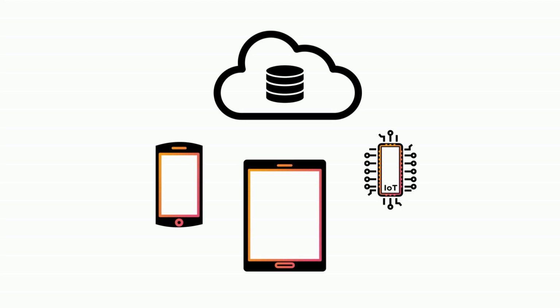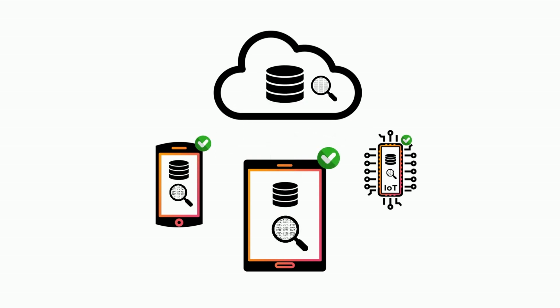To make that connection with the user impactful, search needs to be as fast, reliable, and secure as possible. But doing so at the edge presents a challenge. How do you make sure it works every time, all the time? Other databases only offer vector search in the cloud, making it subject to latency and useless without connectivity. What's needed is a way to take advantage of vector search at the edge without being dependent on the internet. So, how do you do that?